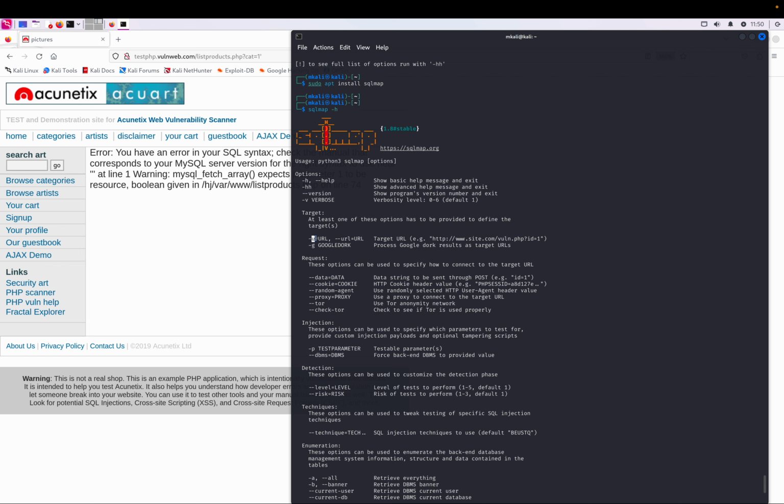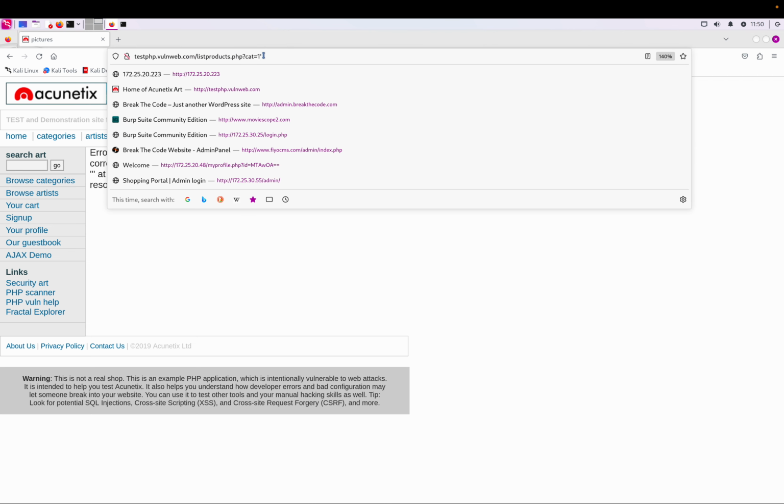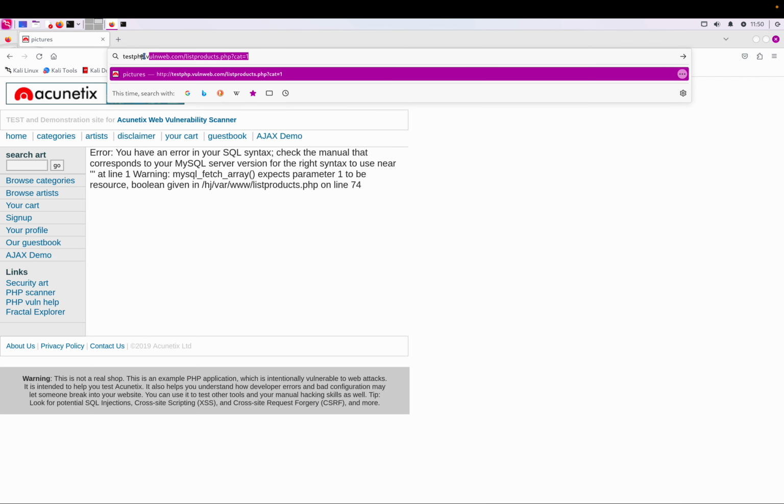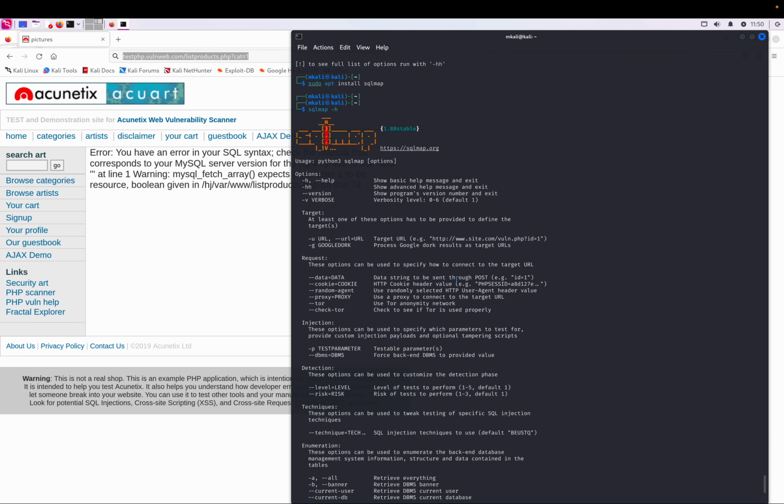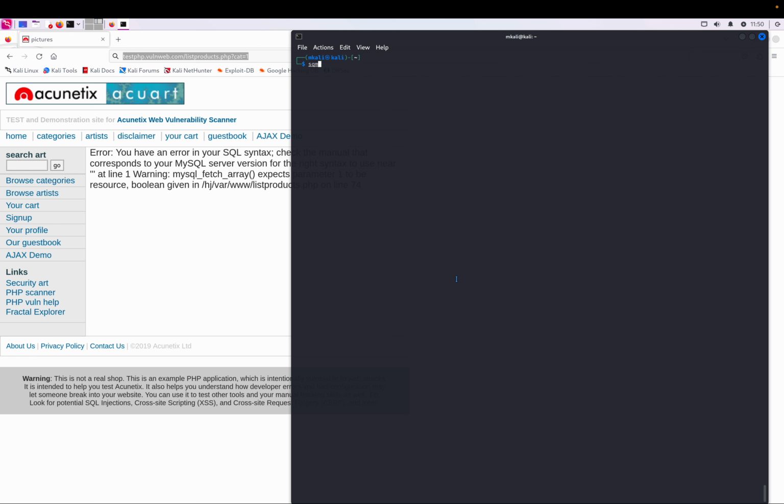For the basic usage, you have the option to provide the URL that we anticipate to be vulnerable. All we need to do is run sqlmap -u, then paste our link. Remember to remove the apostrophe or single quote mark, since Sqlmap doesn't like that.